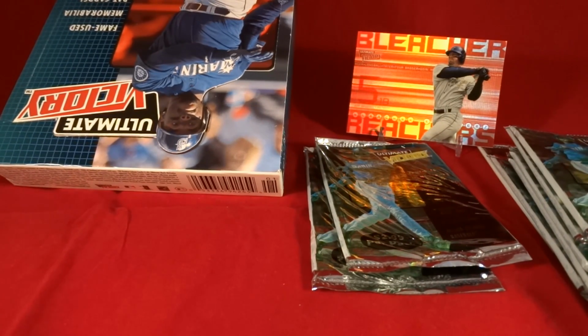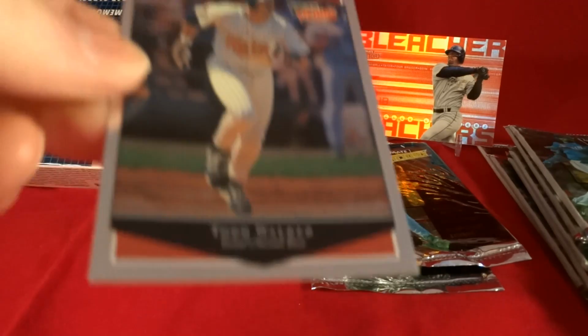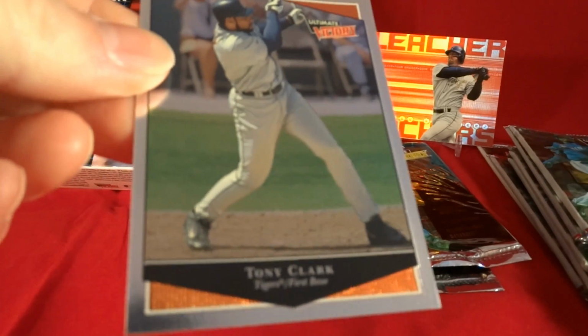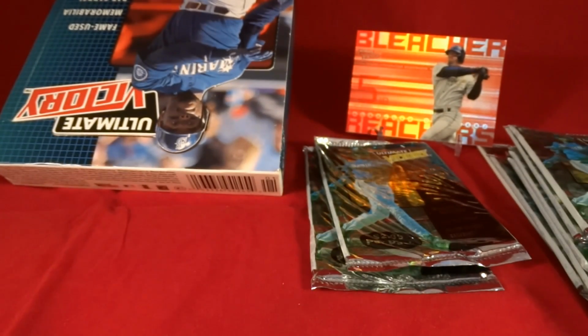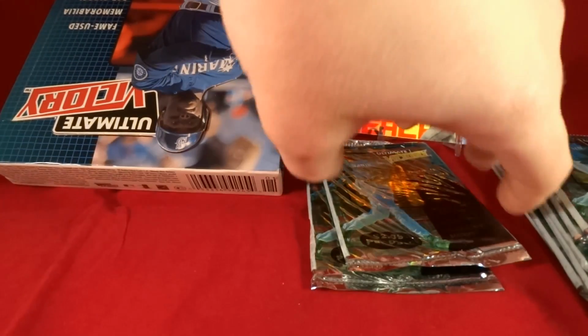Anyway, there's Knoblauch. He likes to beat women and throw balls into the stands. Good dude. Houstonian. Clown. Anyway. Todd Walker. If I can pull this apart for the Twins. I was going to say allegedly, you know, to cover myself, but since he was arrested for it and convicted or whatever, I don't have to. It's Tony Clark. Tony Clark was a great hitter for a while, power hitter. It's kind of like Adam Dunn with less home runs. What do you guys think? Is that a good comparison? Kevin Brown. Of course, I have Kevin Brown hitting. He's a decent hitting pitcher, but still. Ellis Burks. Man, that's a throwback.